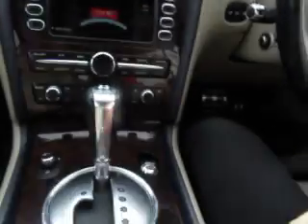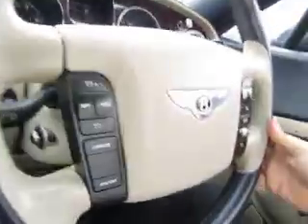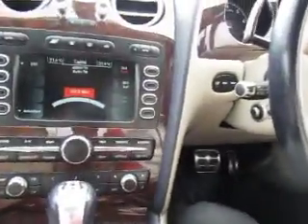The rear stoplight works — it's a common fault on these earlier ones but we've tested it and it's all complete. Everything is as it should be: multifunction steering wheel, auto lights, heated seats — all lovely stuff. The headlining is great. As I say, it just wants a good clean on the leather seats and possibly some attention to the passenger door, but apart from that it's all fairly straight.